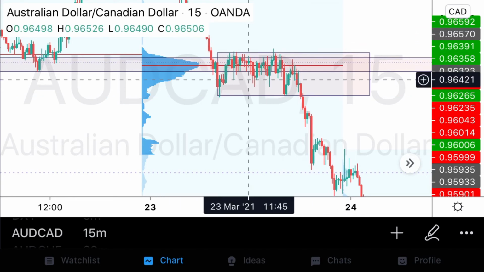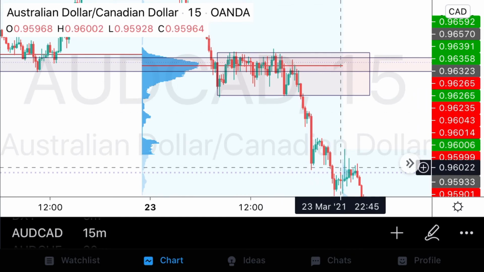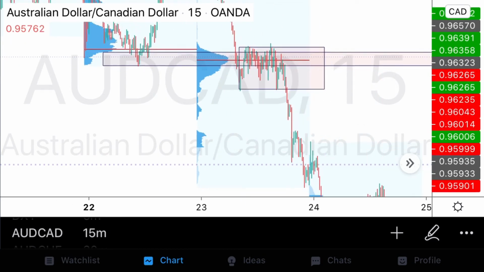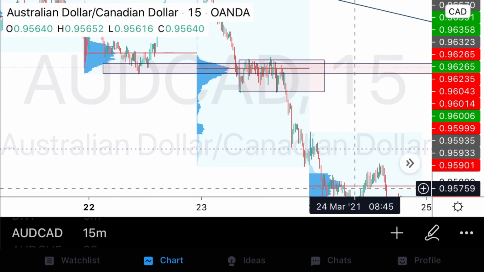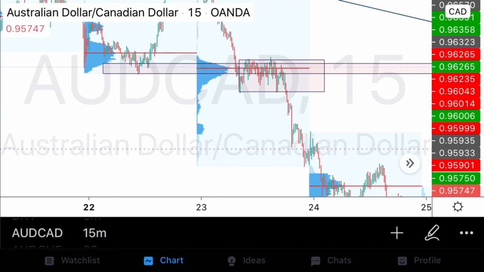So obviously the trend's been pushing to the downside, so if you want to be a breakout trader, this is where we'll catch our momentum, because we understand, based off what we see from the volume profile, that we've left an area of fair value, and we obviously know that prices are going to search for another area of fair value where it can match both buyers and sellers. Sometimes that fair value area is very far from where current prices are, sometimes it's very close. Nonetheless, we can still find our tradable opportunities.